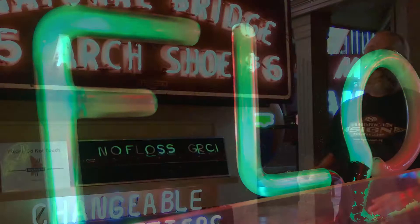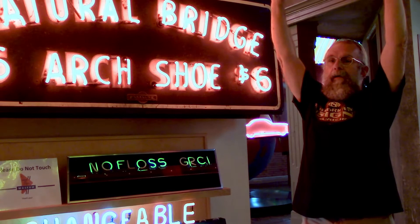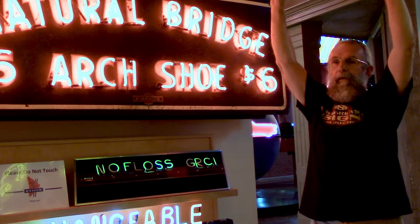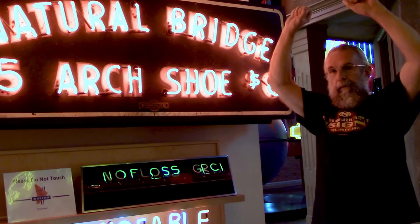Radio frequency is kind of like if you've ever gone underneath a power line. Take a fluorescent lamp with you, hold the lamp up in the air underneath the power line, and the fluorescent lamp will actually light up. It's not going to hurt you at all — it's just the electrical field created by the power line lighting up that fluorescent lamp. So it's kind of the same idea.